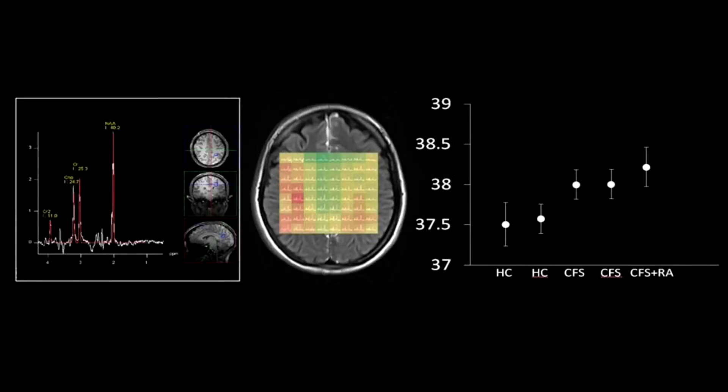I want to show you some of the preliminary data that we've collected so far. There's not much — we're going to be running a lot more people over the next few weeks and months. On the left side is the output that we look at to determine temperature. In the middle is a brain viewed from the top down, with a color-coded slice of the temperature measurement. Green is normal, yellow is slightly elevated temperature, and red is fever territory temperature. You can see that in this particular individual, their temperature gets hotter toward the outside parts of the brain, particularly on the left side. On the right, we see whole brain temperature results for five people. The first two are healthy controls, the next two have chronic fatigue syndrome, and the last person has rheumatoid arthritis plus chronic fatigue syndrome. The temperatures are in Celsius.